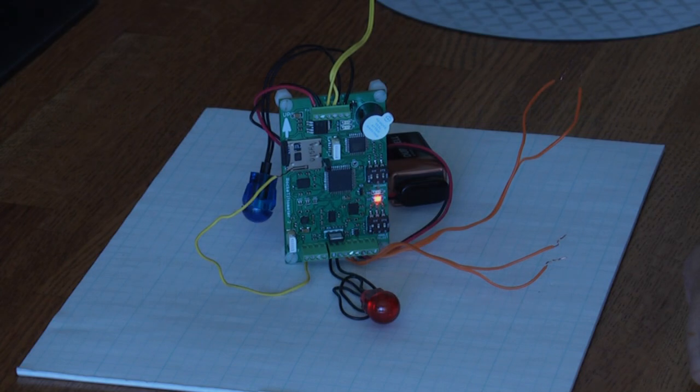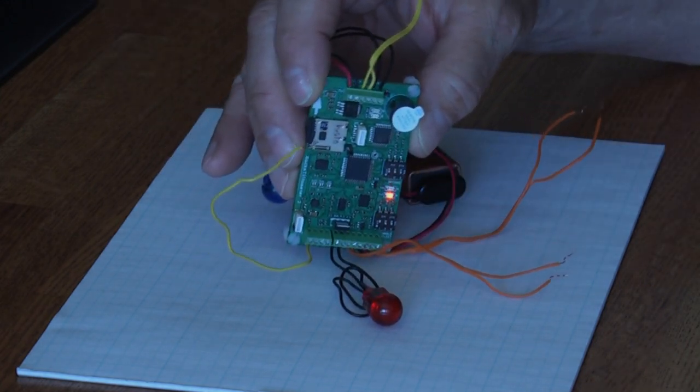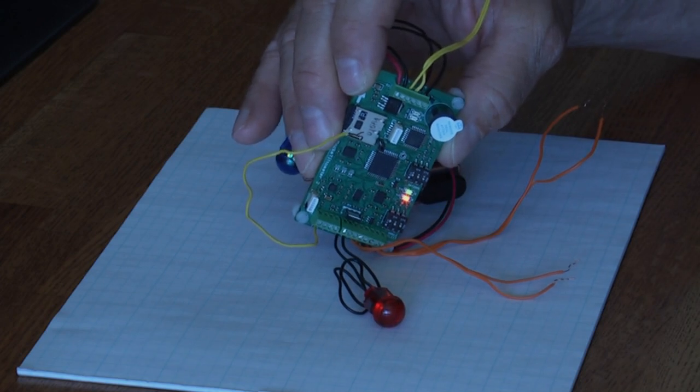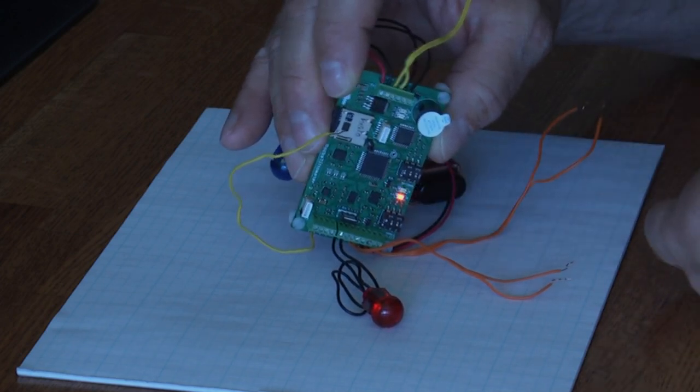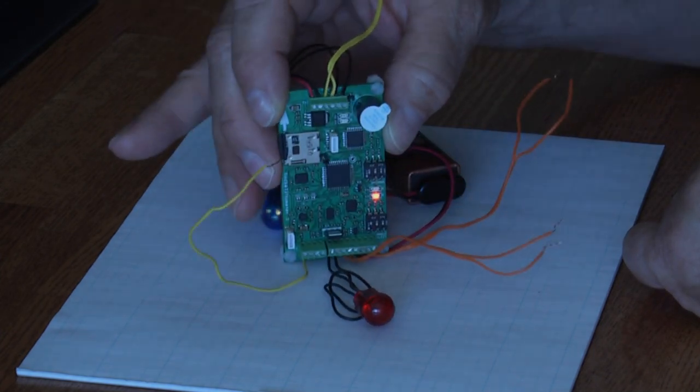If in the course of the rocket flight it has exceeded, you can see the indication here in this LED. If we tilt out past the critical angle, we get the LED to light. Go over the other side here, backwards, forward.